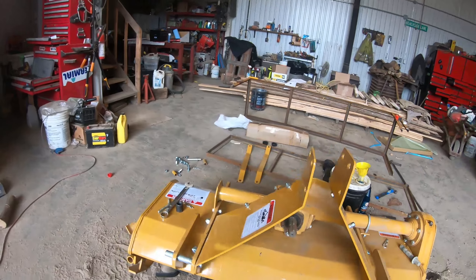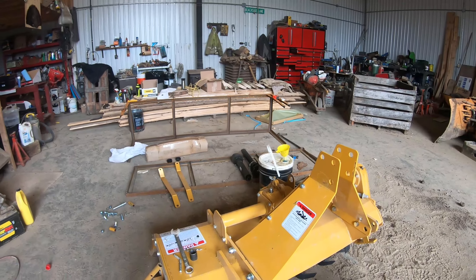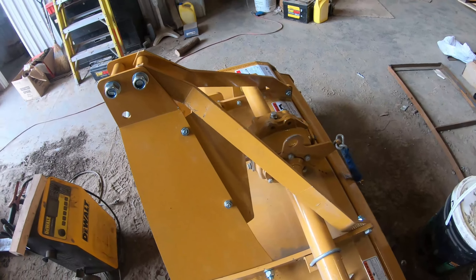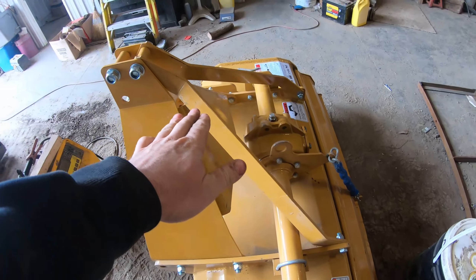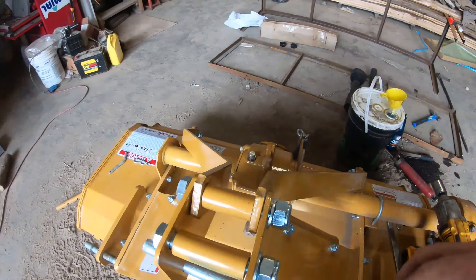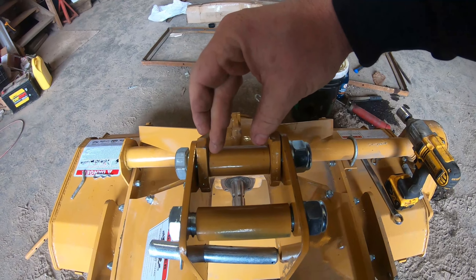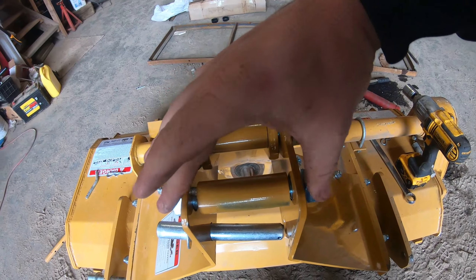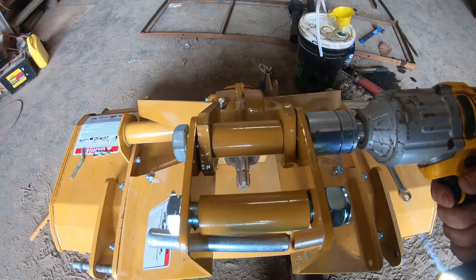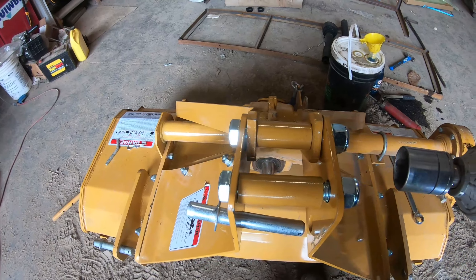I think I did that right — not sure, but there's still that one piece I've got no clue what it's for. I still need to figure out where those go and get the little support on and the PTO. Finally figured out what these pieces are — they're reinforcement sleeves. After a lot of back and forth, the smaller sleeve goes on the side where the bolts come inside, and the bigger one goes on the other side. Once I tighten these they should lock up at the same distance.